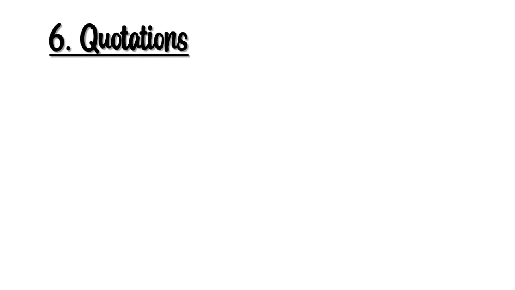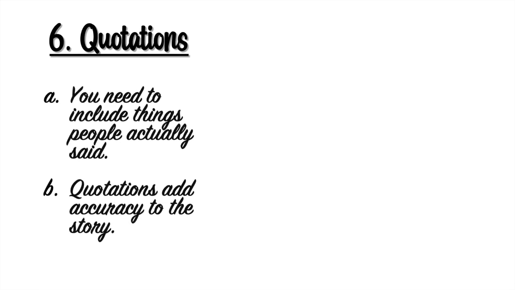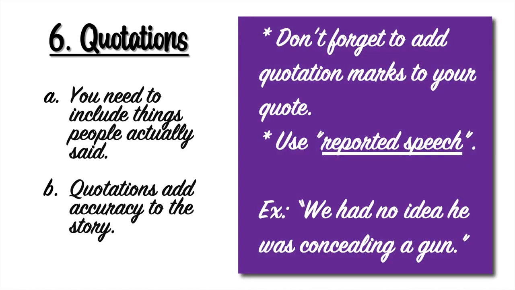So the last point is the quotations. You need to include things people actually said. Quotations add accuracy to the story. Two things to remember. Don't forget to add quotation marks to your quotes. Use reported speech. Like in this example, we had no idea he was concealing a gun.